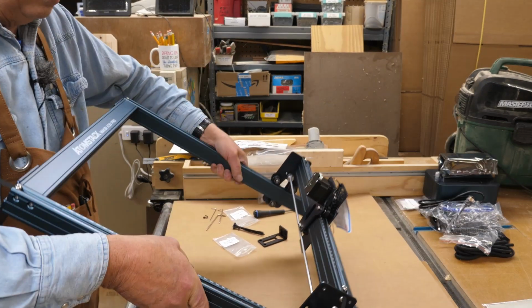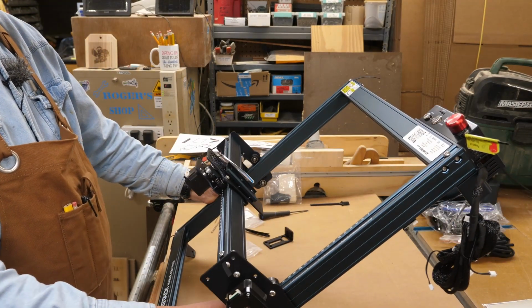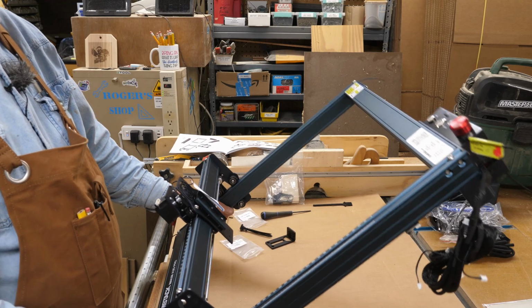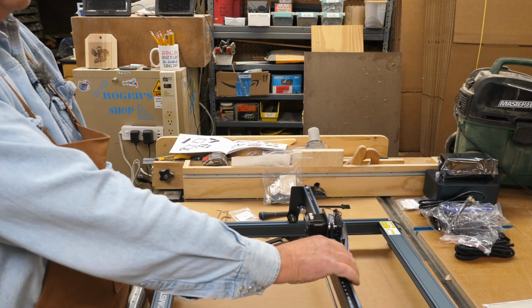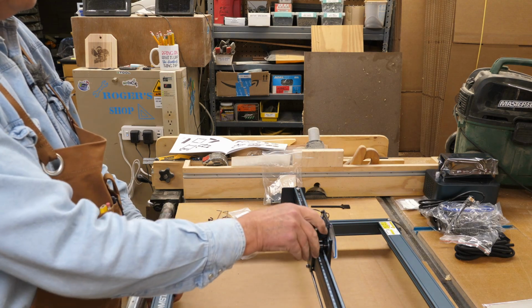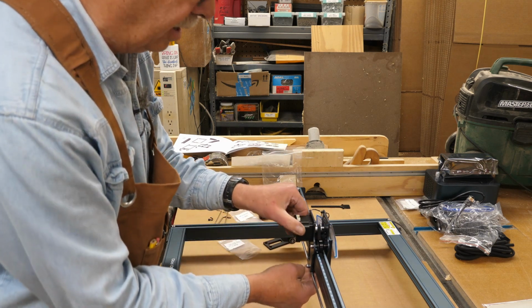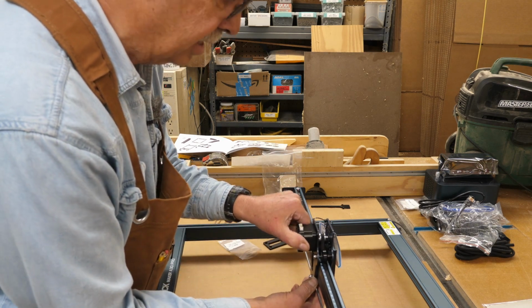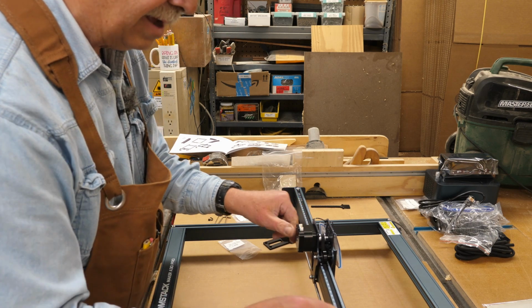And you should be able to pick this up and move it and have that roll fairly easily. But you don't want it just slamming from one end to the other either. You want a nice even motion there. You want to make sure it's even. The other eccentric is on the bottom of the gantry here where the laser head carries. And this is already preset by the factory, so you shouldn't have to mess with that.